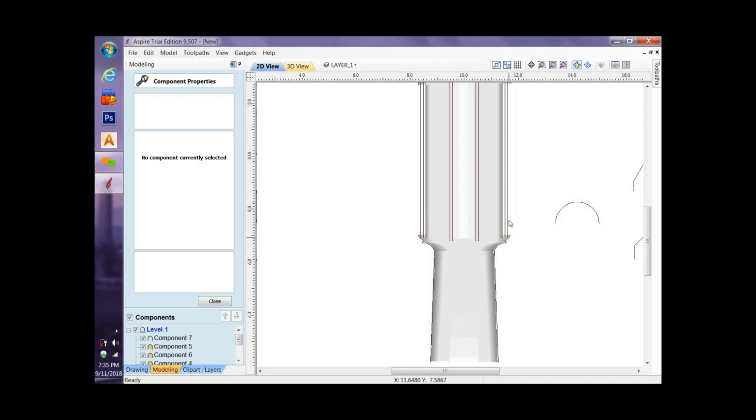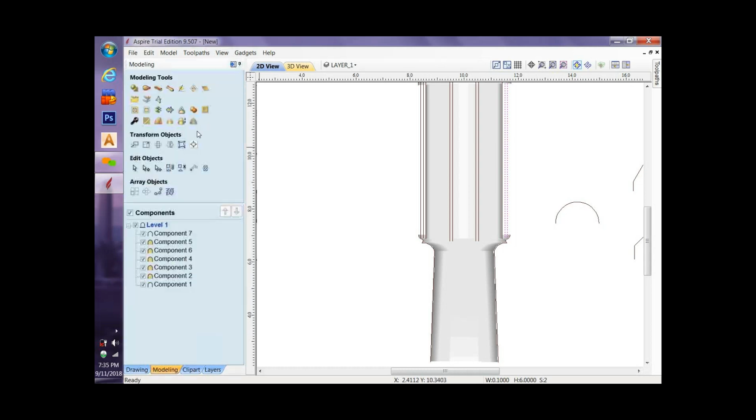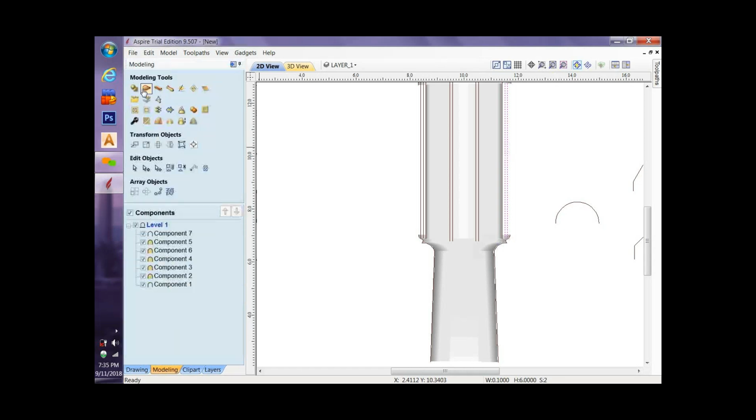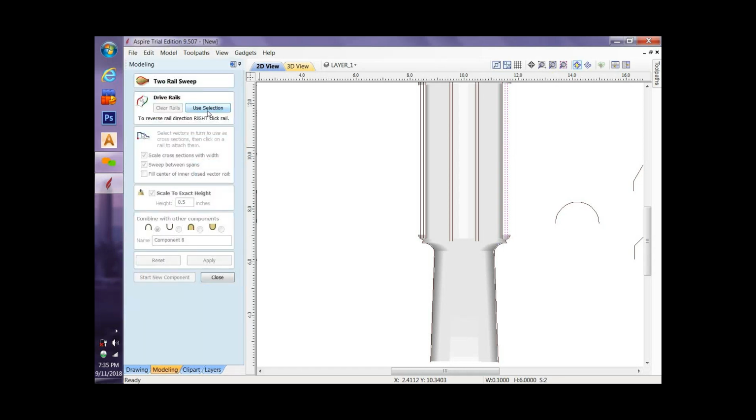Okay. All right. Now what I did. If you looked at some of those old ones, I took a picture and I was working off it to do this when I made these vectors. They have these little rods that go up between the two. So I decided I would show you we can create those as well by using the same 2-rail sweep. Just select the vector, check the shape we want to use, and apply it.